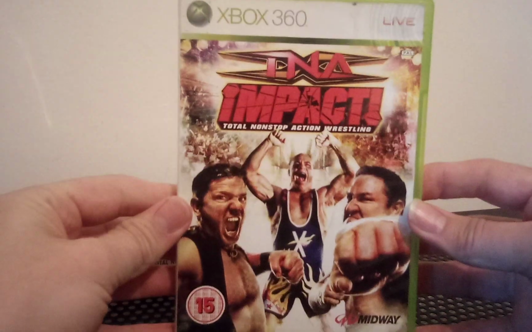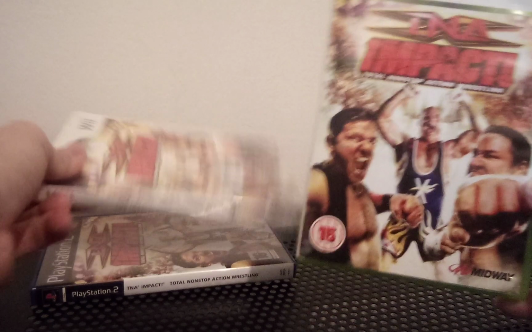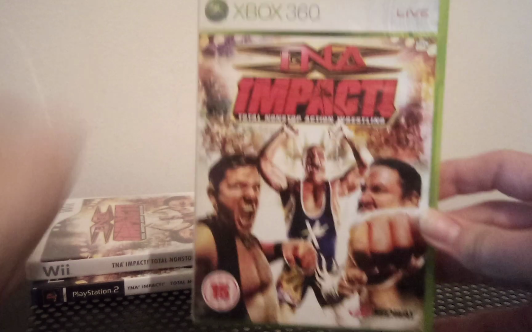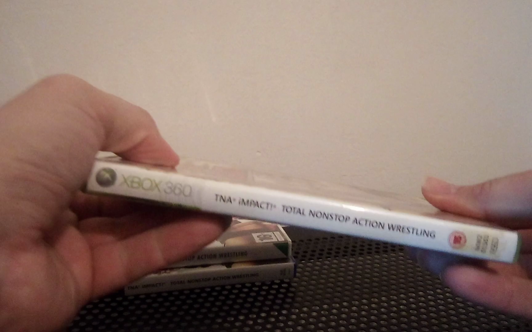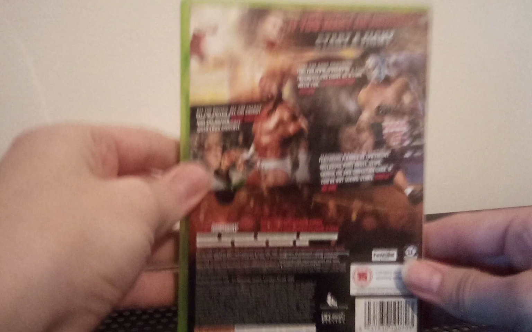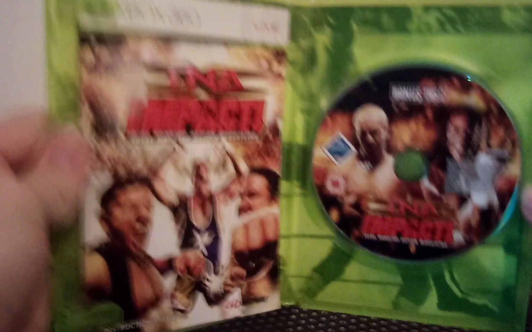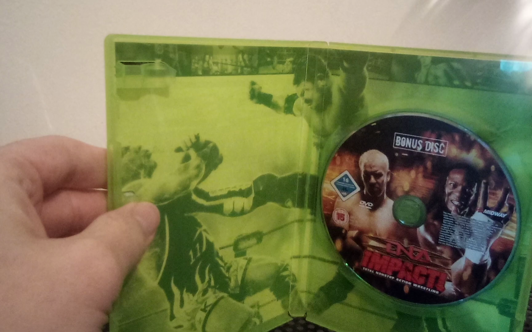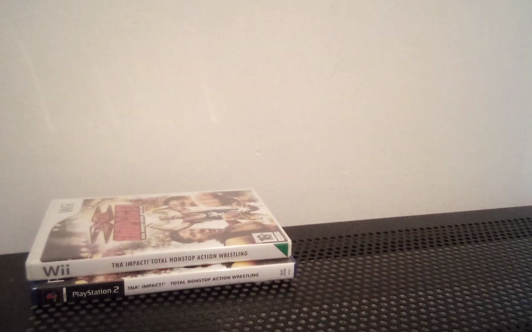Next up I have the Xbox 360 version. Very similar. It's exactly the same. What am I on about? Yeah, same as the PS2 and Wii cover artwork. There's a spine, and there's the back. This one's very interesting because you've got interior artwork on it, which I'll show you now. Just get it out.